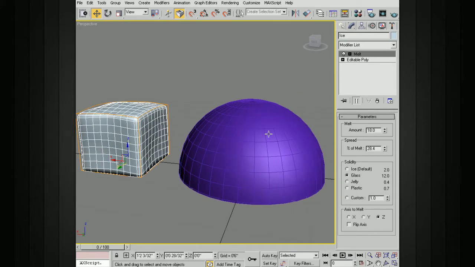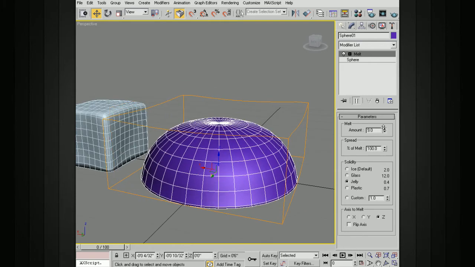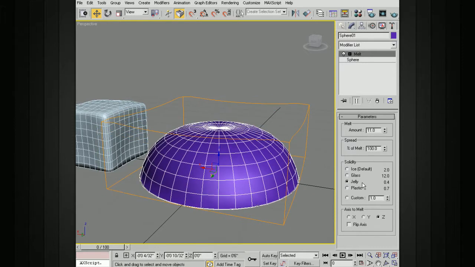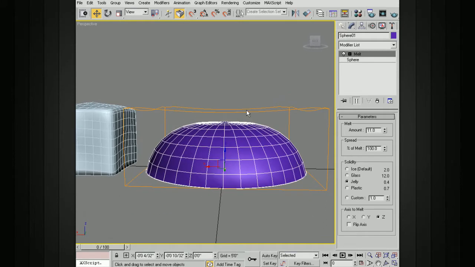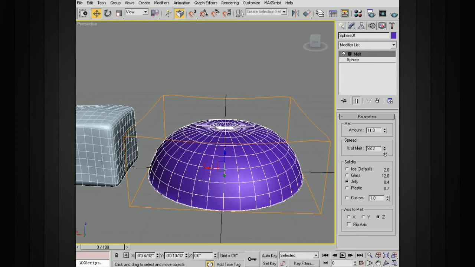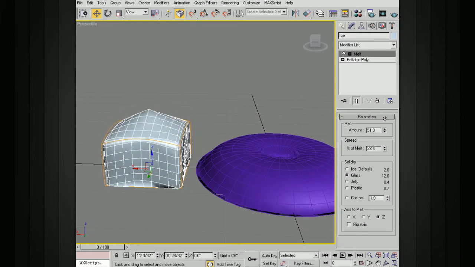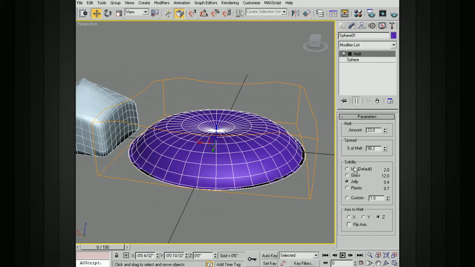If we look at this guy, and let's set this to jelly, you can see that the solidity amount is set way down to 0.4, so it's less than half of 1. So now if we change this melt amount, you can see that this gives it a much softer look. And in fact, for any of these lower amounts, you can see that the center is melting away faster, and you can see that right in here on the gizmo. The center itself is melting away faster than the rest, whereas in this case, the edges would melt first, leaving the center to melt last. So that's one of the differences here with the amount of solidity.